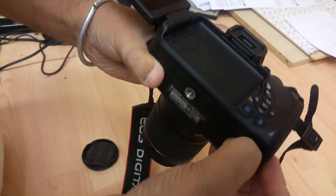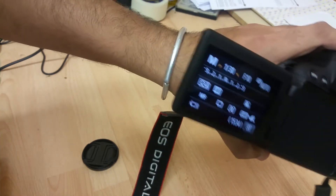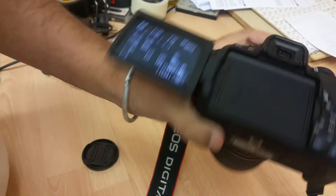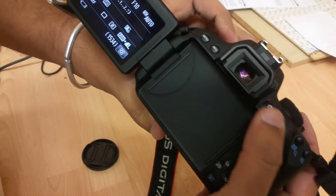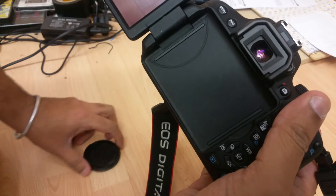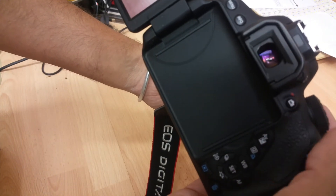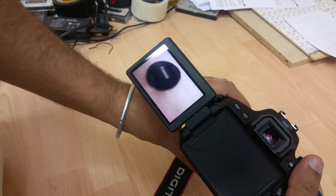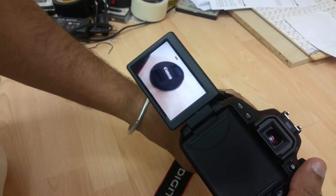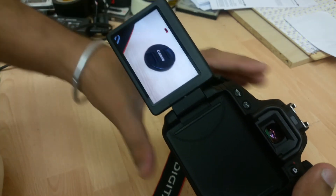If I just close that it should go back to normal again. Let's switch it on — just give it a second. There we go, it's back to normal. That's one of the problems I was having — I was really getting agitated by it. No matter what I would do it wouldn't get fixed, and now it's finally come back to its correct settings. It's getting focused and everything's working well.